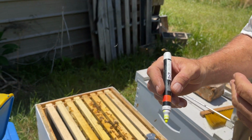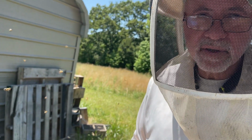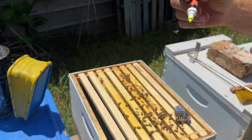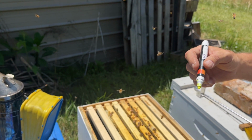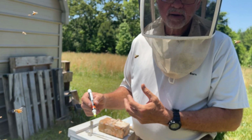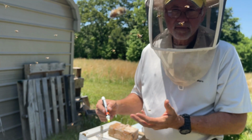Now, I don't necessarily mark my queens so that I can see them, although it does make them easier to see. But the main reason I mark mine is to know how old they are. So when I see a yellow one, I know that she's this year's queen. If I see a white one, she was last year's queen. So at some point, the queens become less and less effective. In other words, their sperm may have been used up, or the sperm might not have been viable, or she might not have been mated extremely well.